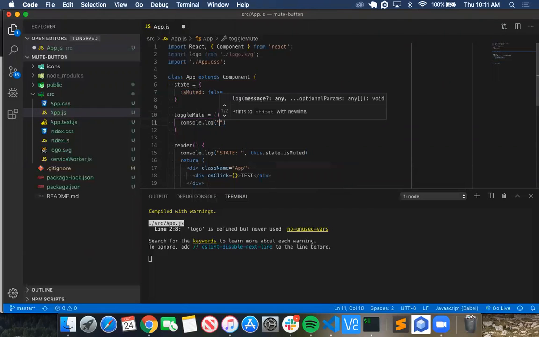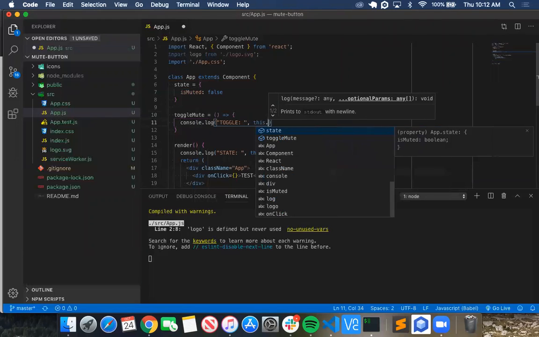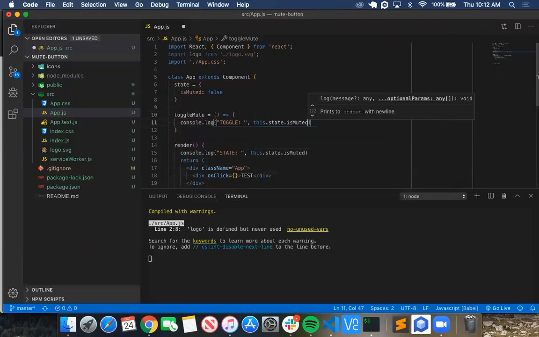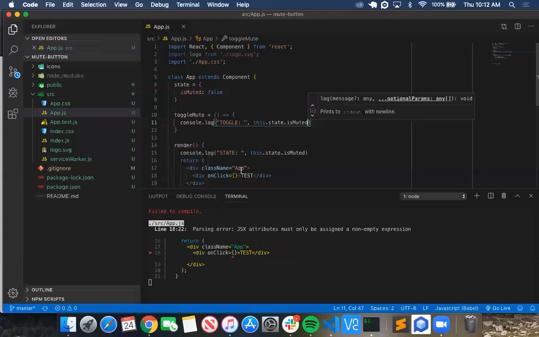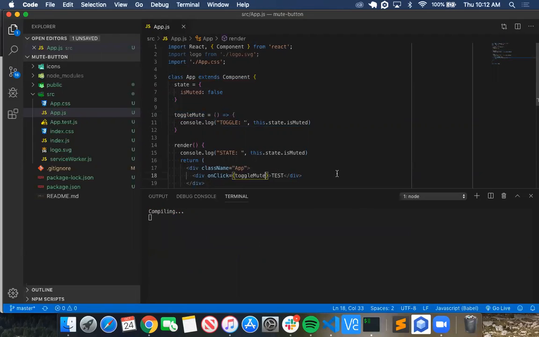Console log the state again, this.state.isMuted. And now, since we're not doing it inline, will this work?